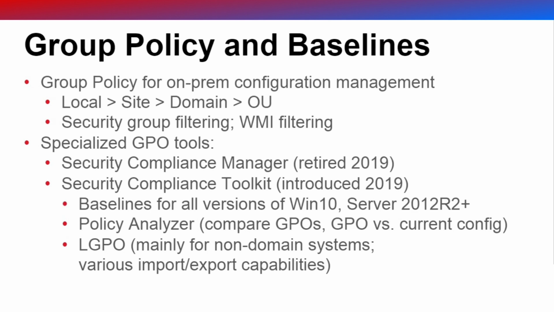So we can create these baselines that are going to be useful in deploying configuration changes. For operating system hardening, updates is one thing, and that's great, very important to do. But we also want to make sure that all of our systems are configured in a way that is secure enough for our purposes, right? And so how do we do that? Well, group policies is kind of the traditional way to do that.